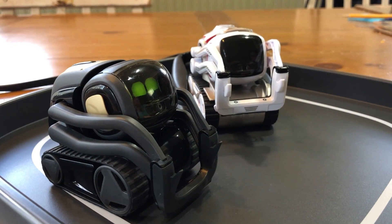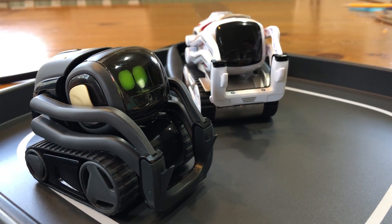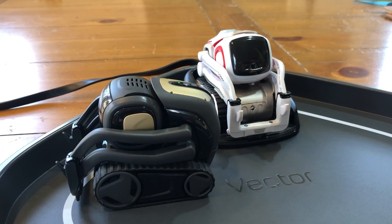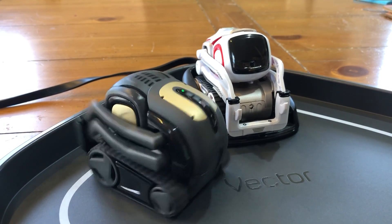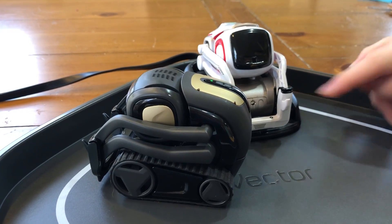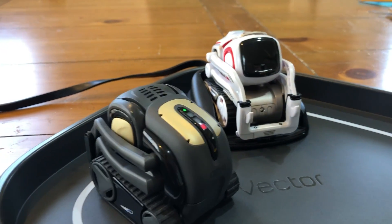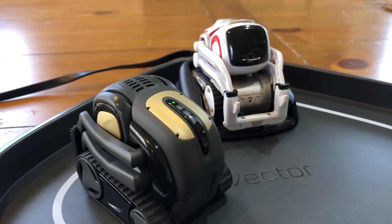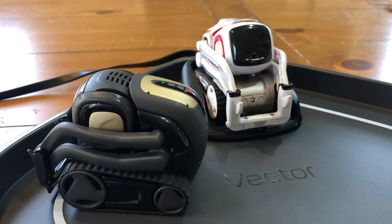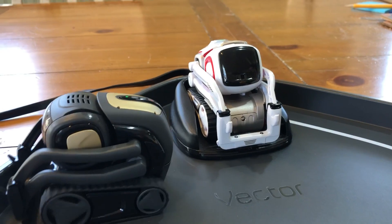It just doesn't make any sense. We have about a one minute connection and then that's it. He's in a really weird state — he looks like he's backing up into his charger. So we're stuck. Before we go, we want to ask you guys to comment down below any suggestions and feedback on how you think we can troubleshoot him to try to get him to work. We'll wait two days, look at some comments, see if anyone has suggestions, then start with Anki's support. I have a feeling this has to go back to Anki — my gut says so. Hopefully we'll get the same one back.